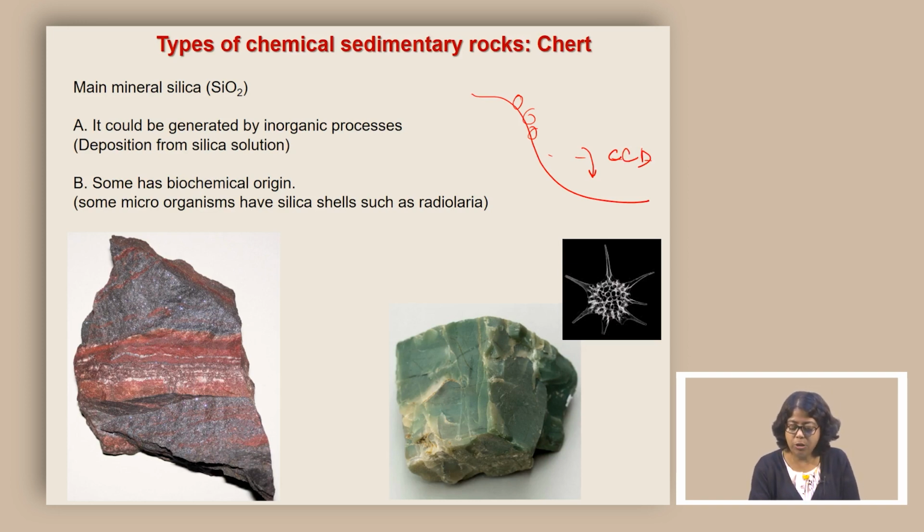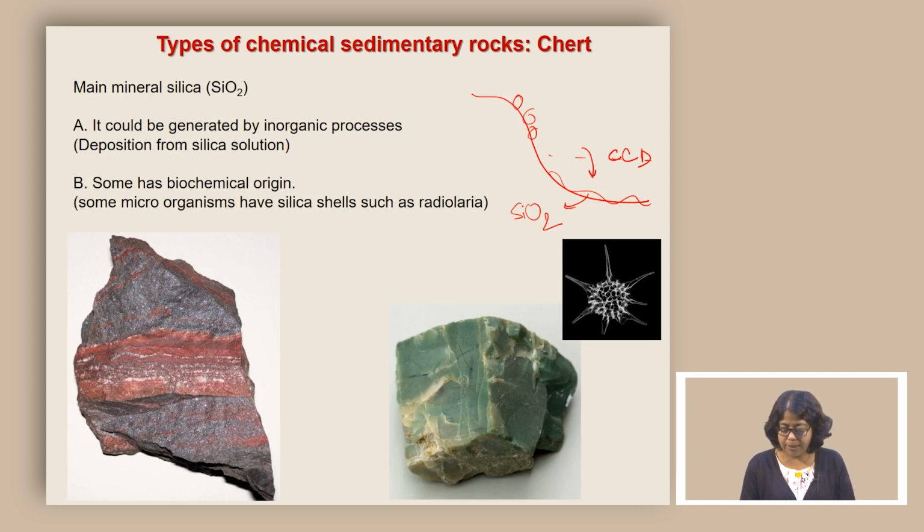So, anything which is below CCD will, if it has a calcium carbonate composition, go into solution and it will not precipitate. So, we find that organisms which are living above CCD, many of them have calcium carbonate skeletons, but the groups which live below CCD, if they have skeletons, they are not made up of calcium carbonate, and one of the major groups like radiolarian, they actually have a skeleton which is made up of SiO2, and that helps them to survive below this CCD level.